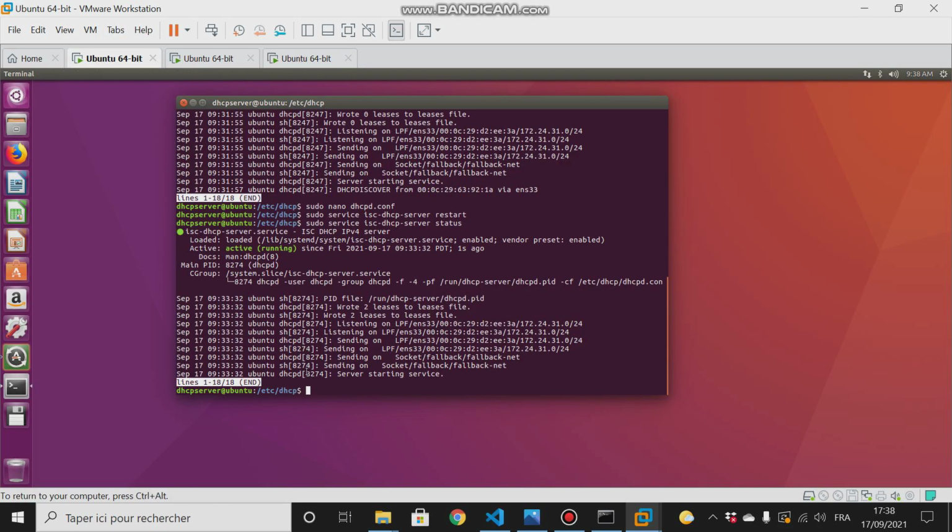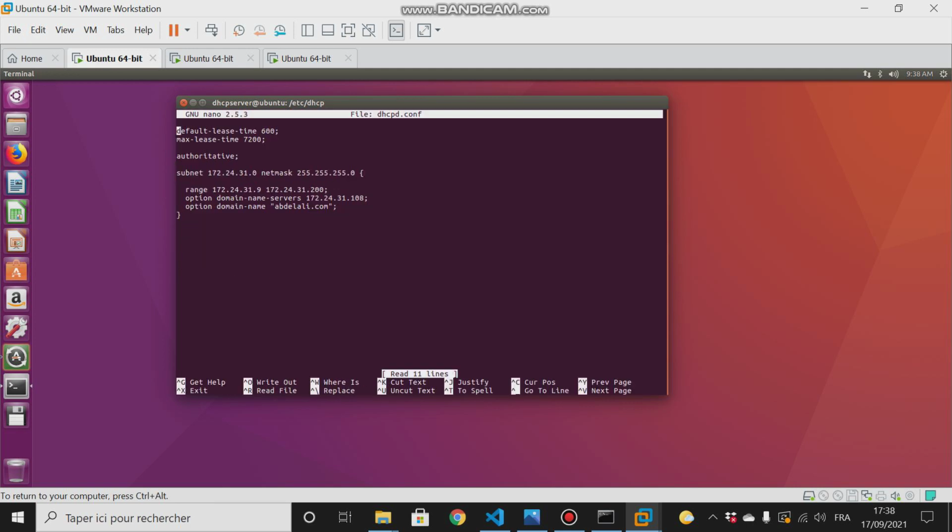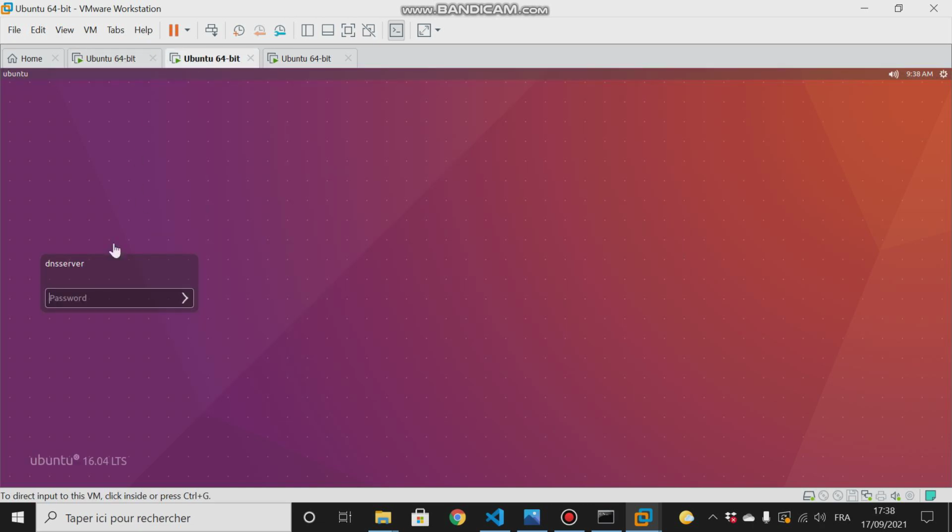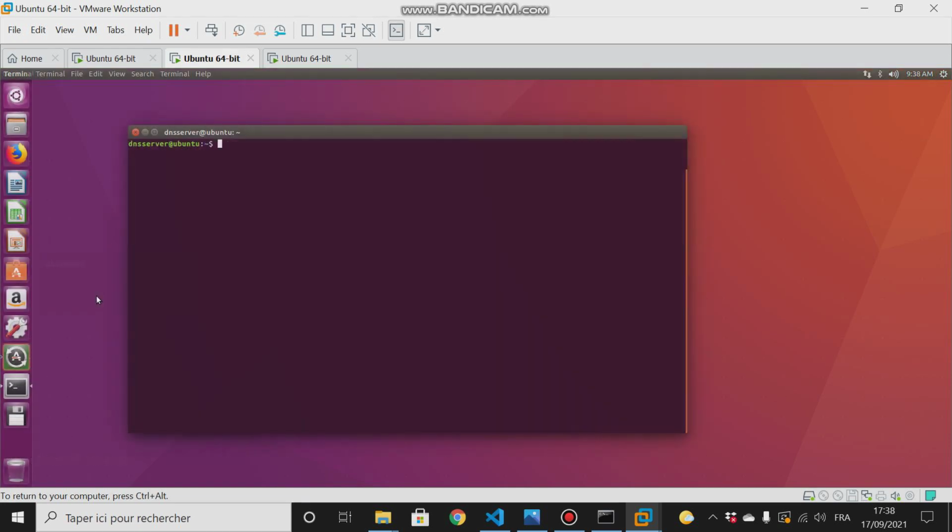Go down here, then go back here, fix it, nice. Sudo, sorry, I'll enter my password, and sudo ifconfig.